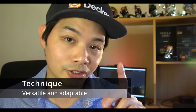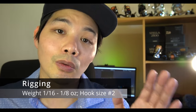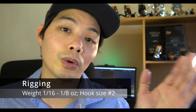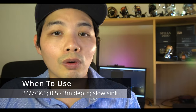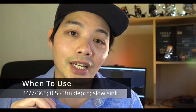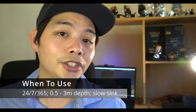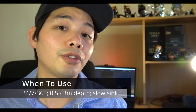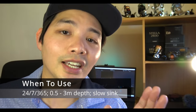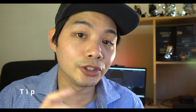My recommended techniques to get the most out of these lures: slow lift, double hop, and multiple little twitches. The Z-Man Grubs work best with a 1/16 oz through to 1/8 oz jig head on a size 2 hook. Best time: all four seasons, all throughout the day and night. You can throw them in really shallow water from about half a meter all the way through to about three meters — that really thick tail gives it a nice slow sink rate, making it effective even in very shallow water.